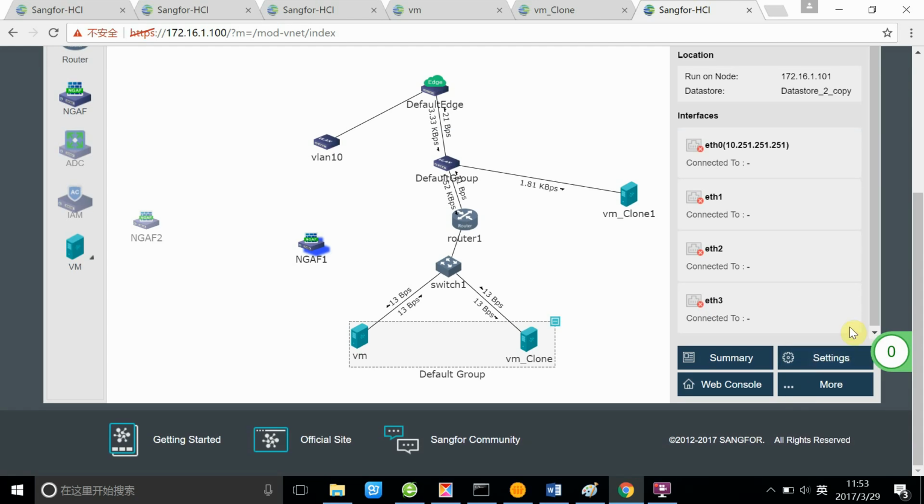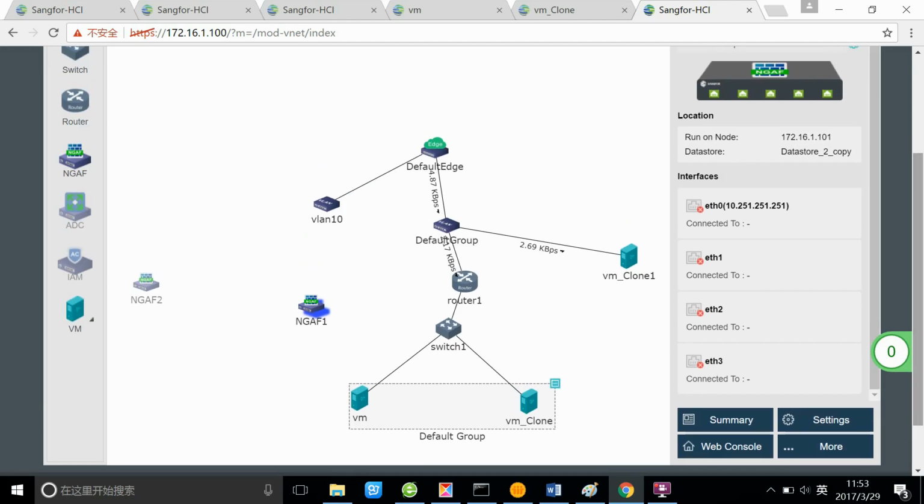There's one point that you need to pay attention to for the NGAF. Since you activated a specific model of NGAF, in the future, if you want to upgrade it, you can only upgrade it upwards. You cannot downgrade it to a lower model. You can only upgrade it to a higher model. So this is a point that you need to pay extra attention to regarding our virtual firewall on HCI.